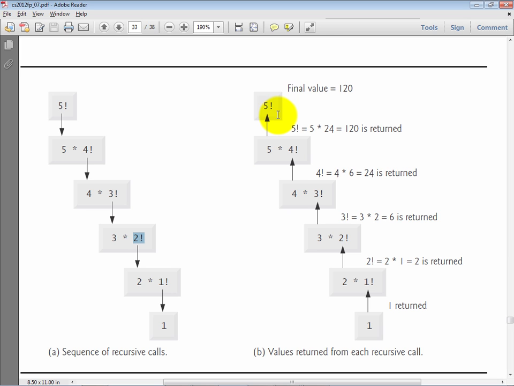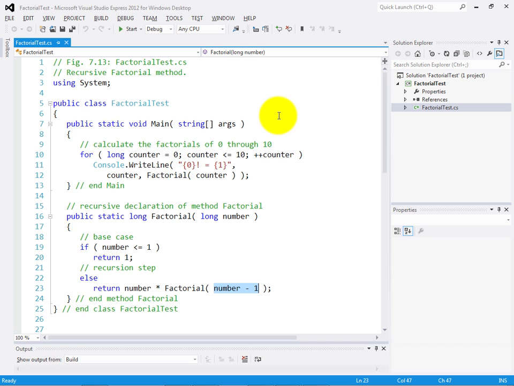Now, this is an example of using recursion just to demonstrate the concept. Factorials are actually more efficiently calculated by simply using a for loop that counts from 1 up to whatever number you're trying to calculate the factorial of, and just multiplying all of those values together. So if I want 5 factorial, it would be easier to just start with a result value of 1 and then multiply it by the numbers from 1 through 5, and that would also calculate 5 factorial in that case.